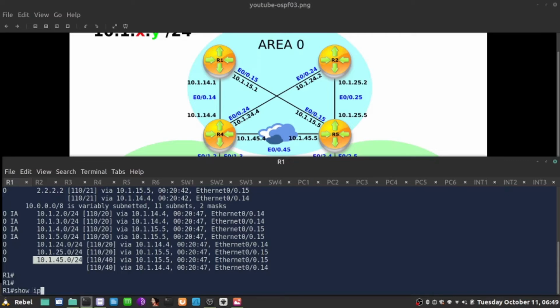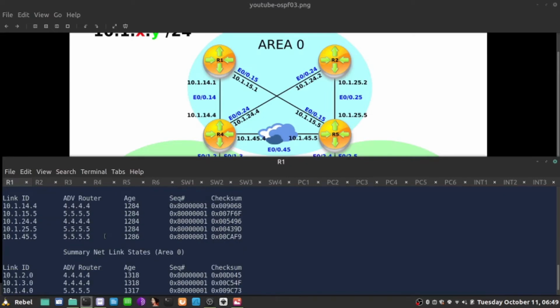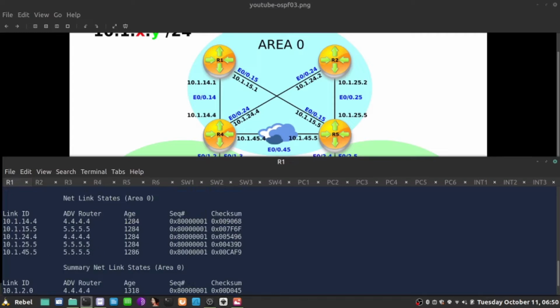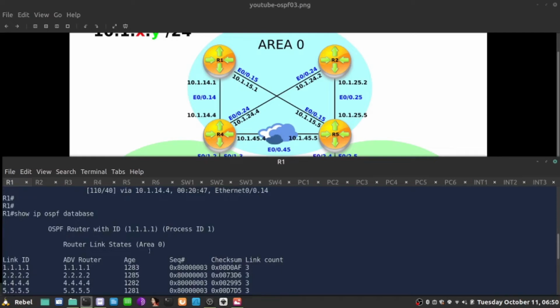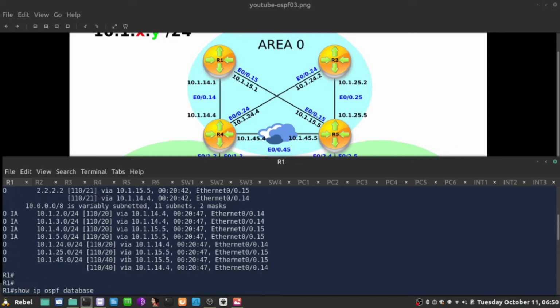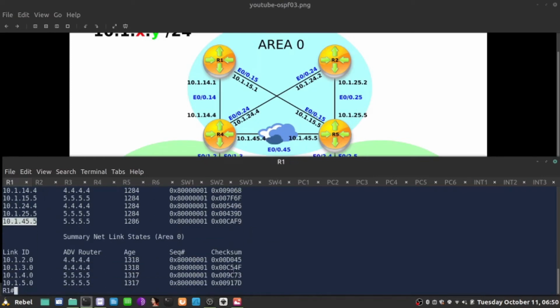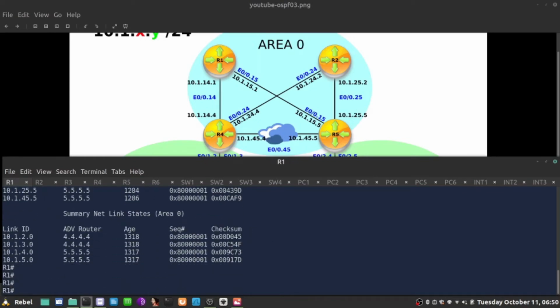So if I have a show ip ospf database first, maybe. If I see net link states, okay, there it is. So I will have that network advertised by the DR in that subnet, obviously. That link is advertised, but I can stop this from being installed into the routing table in OSPF. So I can filter OSPF prefixes only from being installed into the routing table, but not from entering the link state database, which obviously is one of the little restrictions we have in OSPF. We don't have those restrictions in EIGRP, for example. So how do I do that?